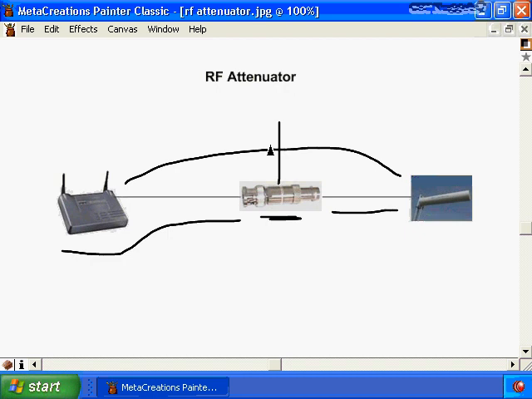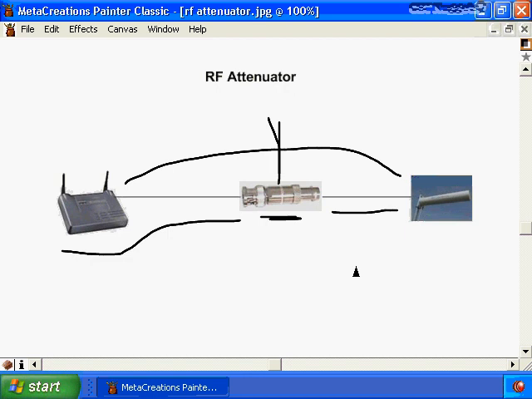And again, the same rules hold true here for purchasing RF attenuators as they do for RF amplifiers. You want to look at their specifications, look at their impedance ratings, look whether or not it's fixed or variable loss, look at the input power, the amount of fixed loss, the frequency range, etc. So make sure you've got all your ducks in a row, really is what it amounts to, prior to purchasing your wireless LAN equipment.